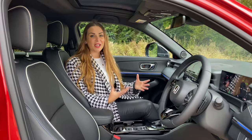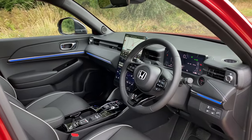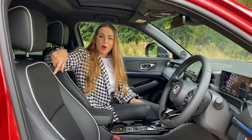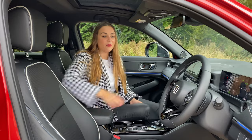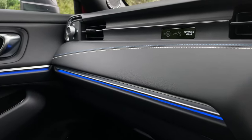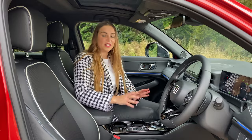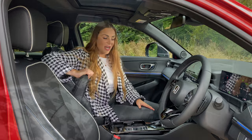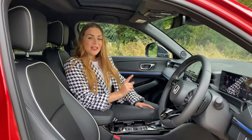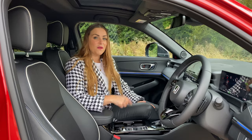Coming onto the interior of this new electric car, it has all the high quality materials that you'd expect in a Honda. Everything feels really robust and well-fitted. You get imitation leather seats, which are really soft and comfortable, and I love the way they've got white piping and blue stitching. You also have a leather-wrapped armrest, leather steering wheel, and leather across the dashboard with the same blue and white stitching. You also get lovely blue interior lighting piping underneath the chrome, which matches some of the exterior details. The centre console is finished in gloss black, with plenty of storage in the armrest and up front, including wireless charging, two cup holders, and a USB and USB-C charge port. You get Apple CarPlay and Android Auto as standard, and that's wireless as well if you go for Apple CarPlay.